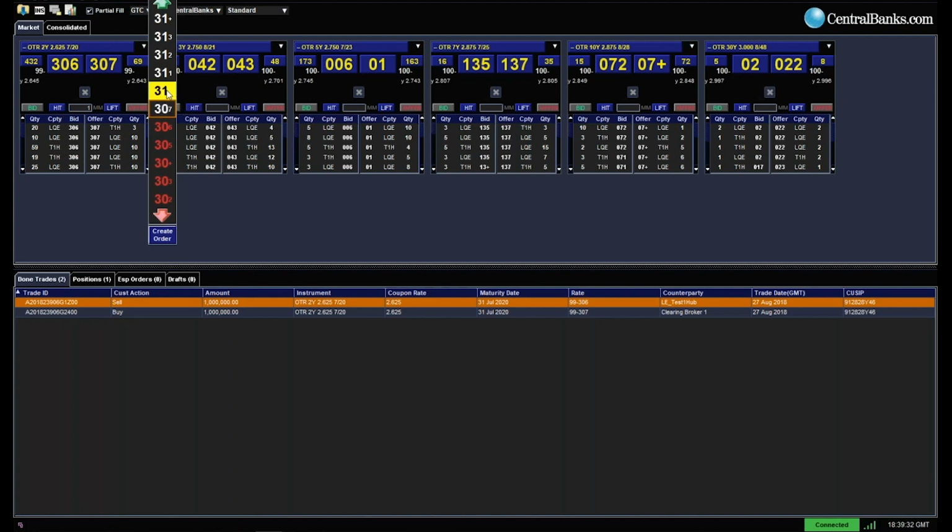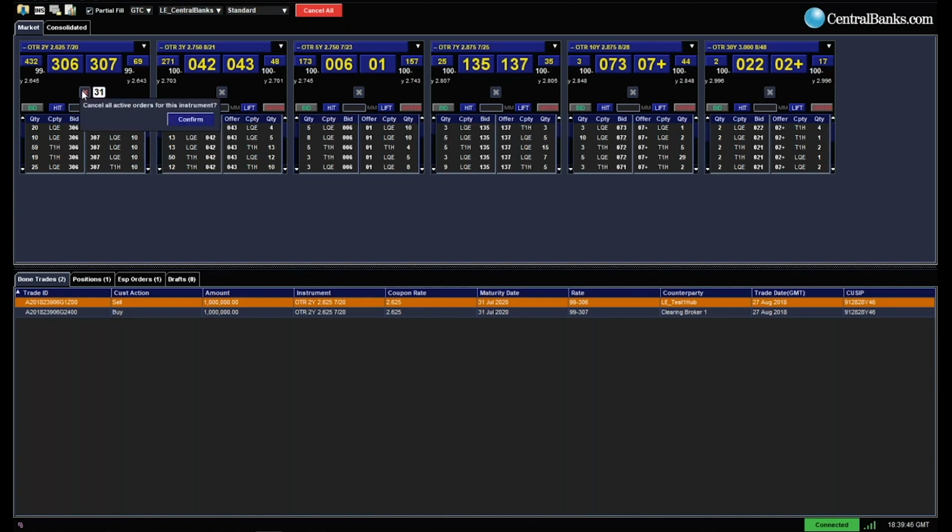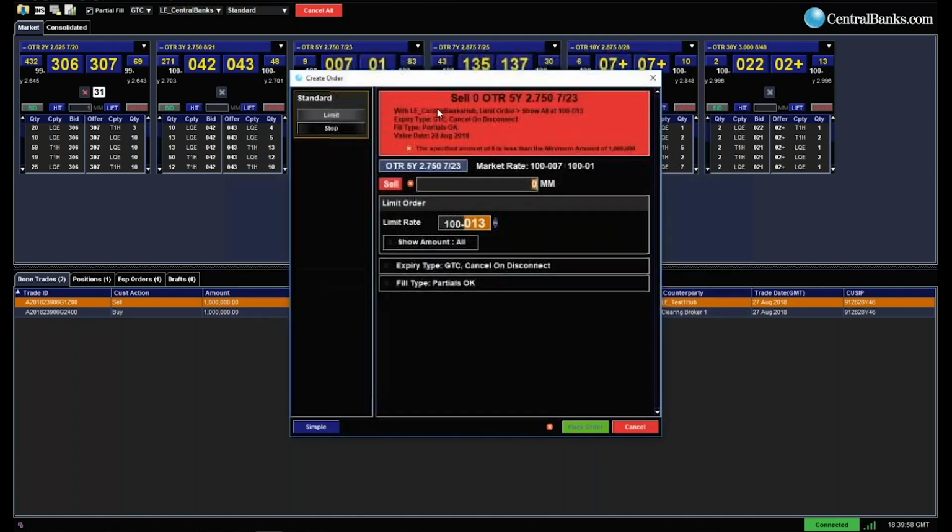So for example, I will leave a resting order and I will see it in a white box on my screen. Now, if you'll notice, when I don't have an order, there's a gray X, but in this box, I have a red X indicating that I can use it to cancel my existing order. I also have a cancel all button at the top, which would be effective if you're trying to cancel multiple orders, which I will demonstrate as well.